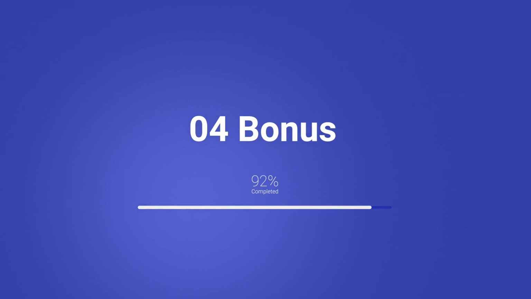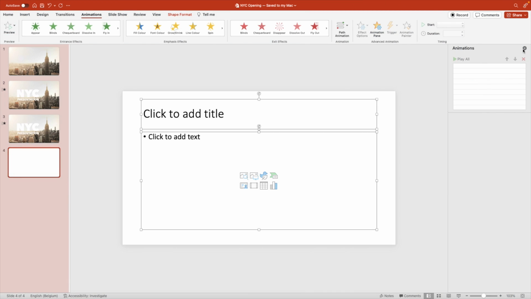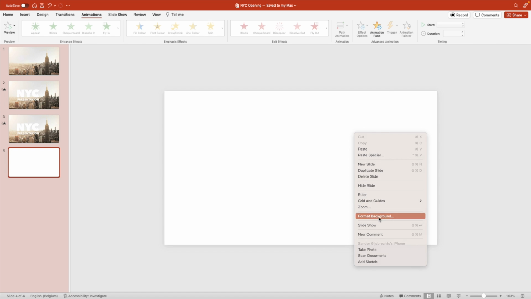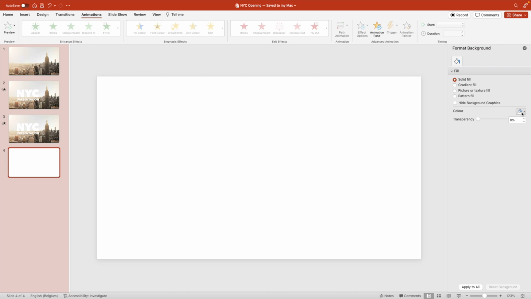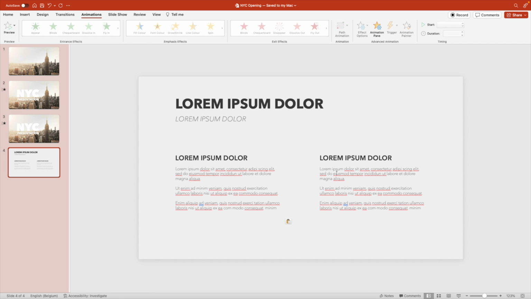Now, as a little bonus, I also want to show you how to transition to next slides. So for that, let's do a new slide. What we're going to do here is format background, and I'm going to give this a solid fill in a light gray tint. That way it's quite similar with the previous image and we don't diverge too much. I'm going to add some content to the slide. It's just some titles and text boxes with the Avenir font, nothing special there.